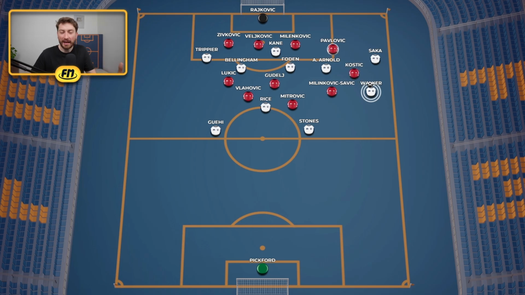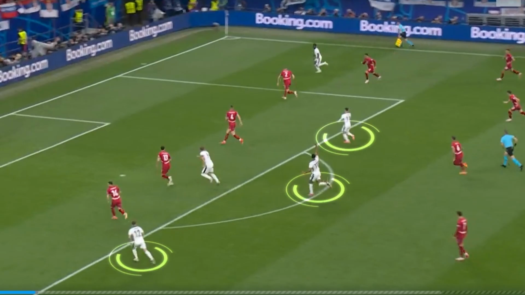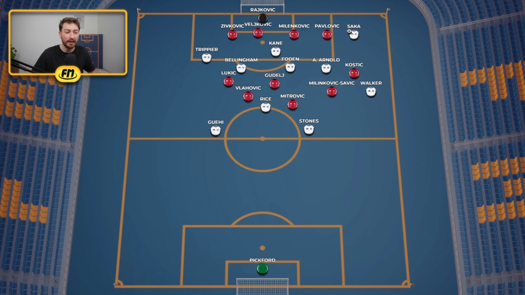Now, once the ball was played in behind for Saka and he crossed it into the box, okay, the cross did take a deflection, but it's here where you realize how England can be dangerous. And because England have no players constantly making runs in behind and attacking the box centrally, you end up with a lot of runners on the edge of the box that can be dangerous from cutbacks and crosses from this position here, because they are behind the midfield line in situations, but when they attack the box, they're not already in position. So from these positions here, I think England can be dangerous.